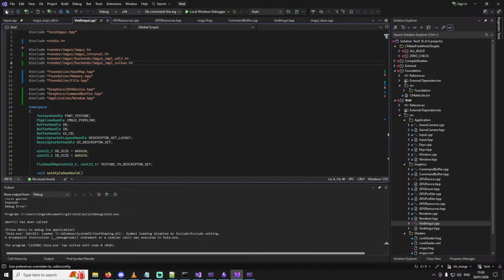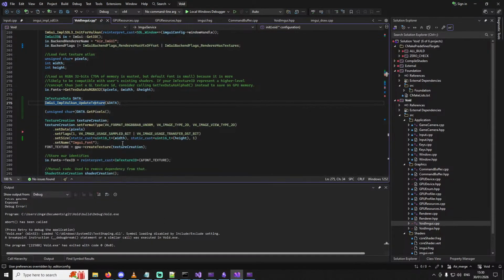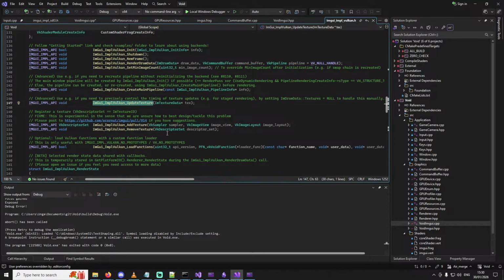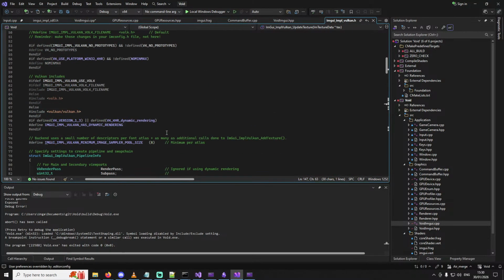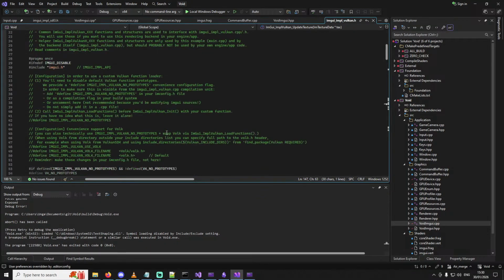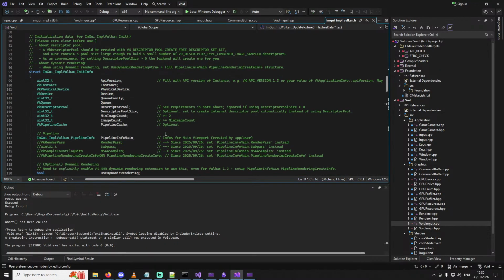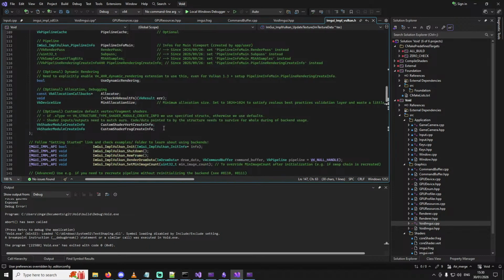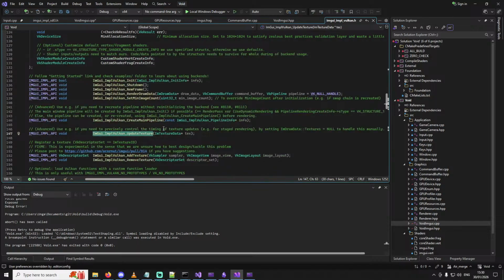Where was I? Where is this? Vulkan.h. Doesn't it do that anymore? Doesn't it have a texture for everything?